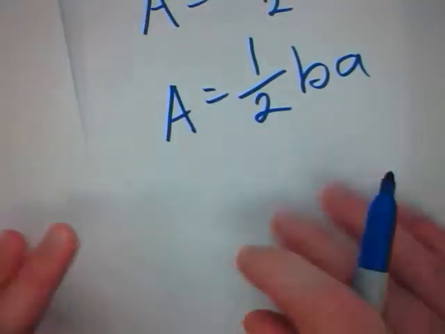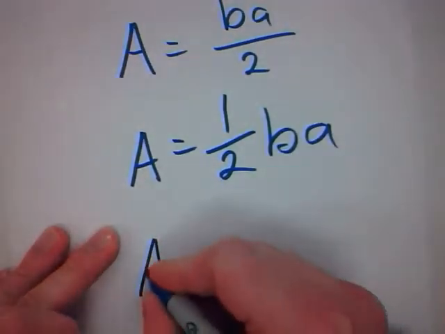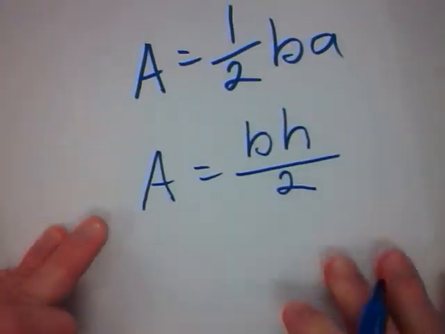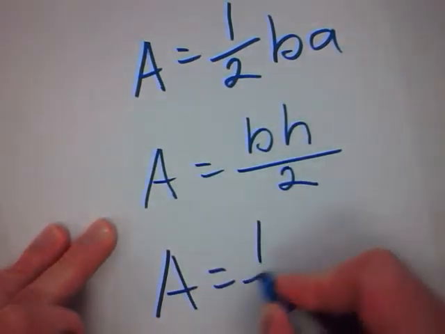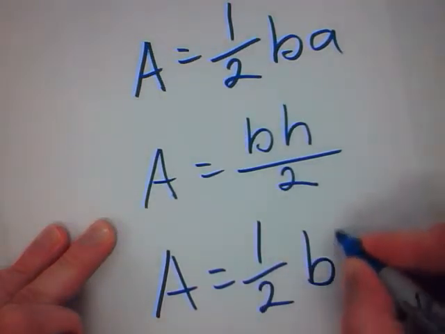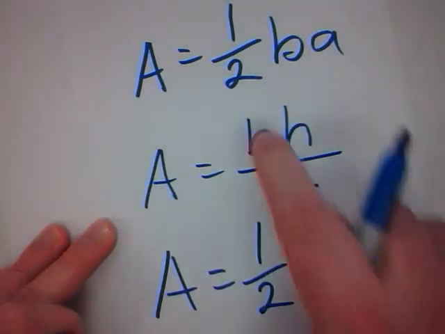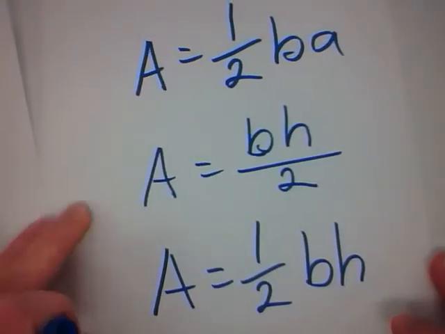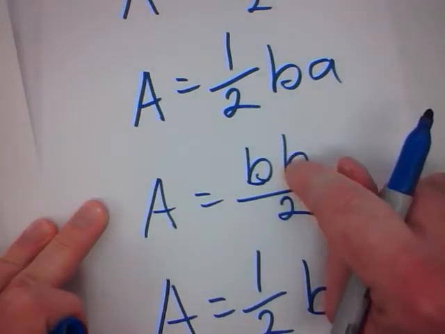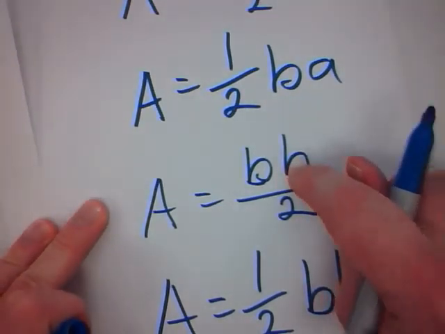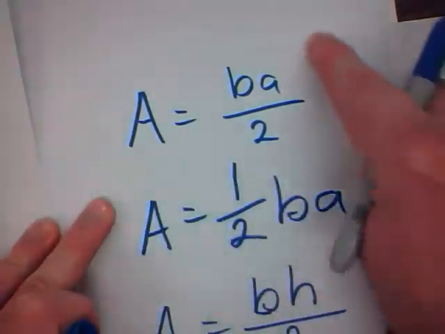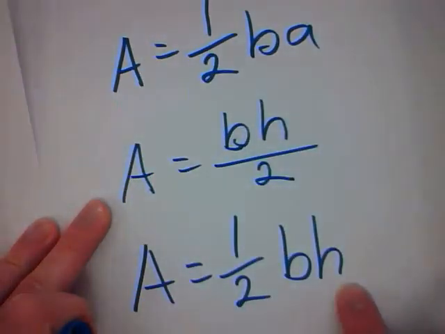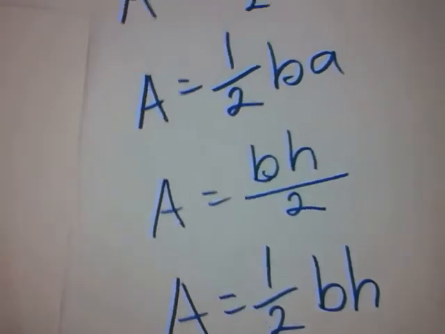And then you take the same formulas, base times height divided by 2. Or area equals 1/2 base times height. Will these get you the same answer if you call that height instead of altitude? Yes, it will. The problem is that later on, this will be a problem when we get to volume. And we'll learn about that later. This is the preferred formula that I like to see used. Any one of these would work. I need to teach them because you may run into them later on in your career as a student.